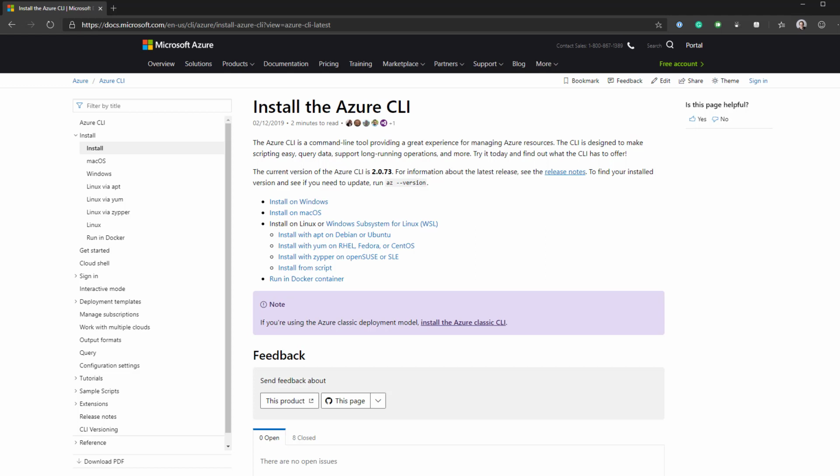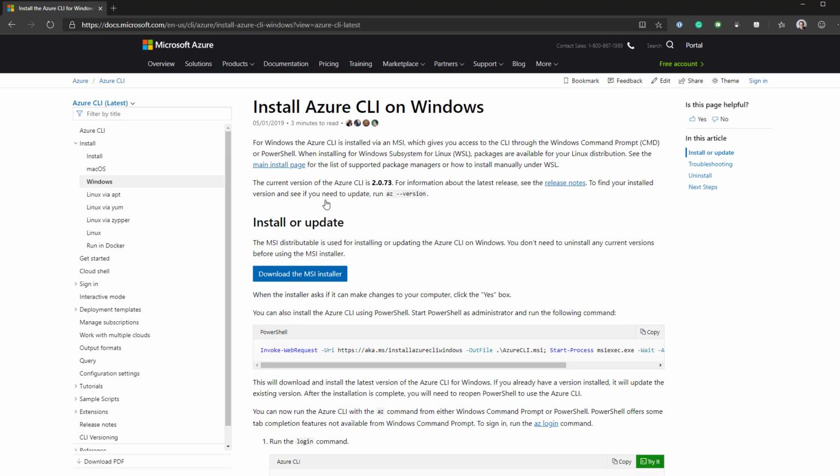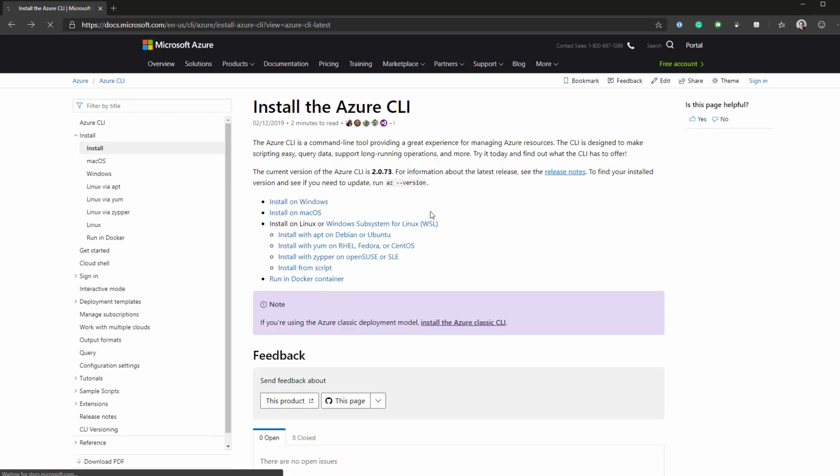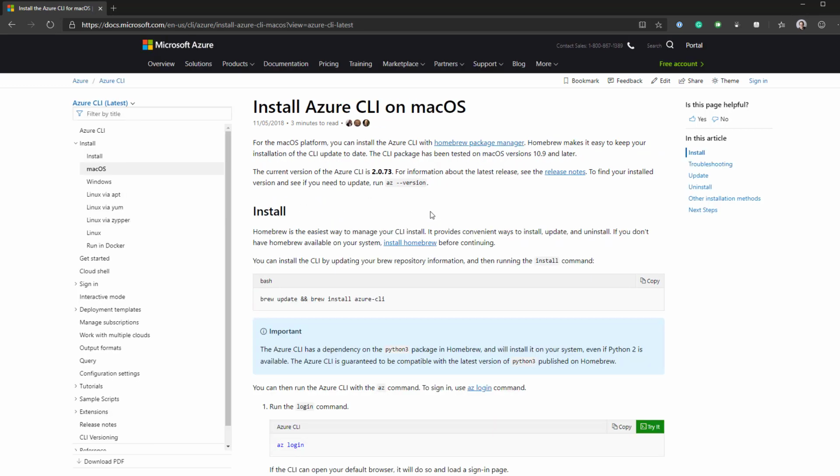As I mentioned, CLI can be used on Windows, Mac and Linux, and so there are multiple different ways to actually install it. On Windows, it's fairly straightforward. You can just download the MSI and install it. There's also a PowerShell command you can run that will actually install it as well. All that's doing is downloading the MSI and then running the silent install for you. So Windows is fairly straightforward. If you're using Mac, then the recommended approach to install that is to use Homebrew, and so do brew install of Azure CLI.